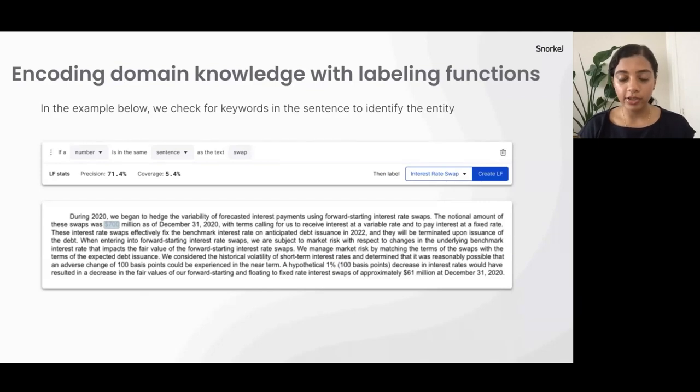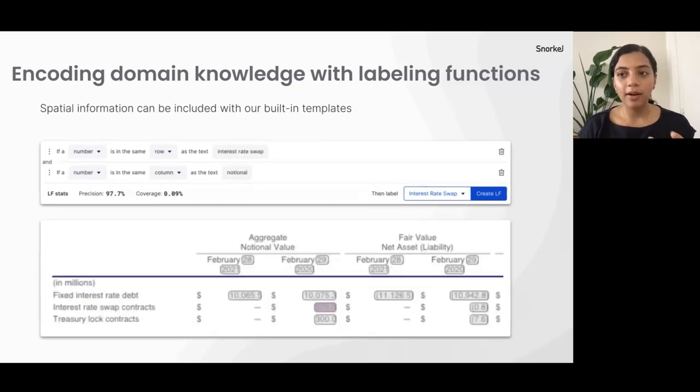For the purpose of this discussion, all you need to know is an interest rate swap is a type of contract between two entities, and that allows them to change how interest rate payments are made. And so this team wanted to be able to input 10K filings, use Snorkel's model, and then have an output where we've derived the interest rate swaps, the associated information to it, and then also the surrounding context so that they're able to validate the extracted amounts. So how did we actually do this? I had mentioned before that labeling functions are a way of encoding domain knowledge. And the simplest way you can do this is through keywords. So a very simple LF, as we call it, is just checking for keywords in the context of a certain number. I could say that if the text swap is in the same sentence as this number, then label as an interest rate swap.